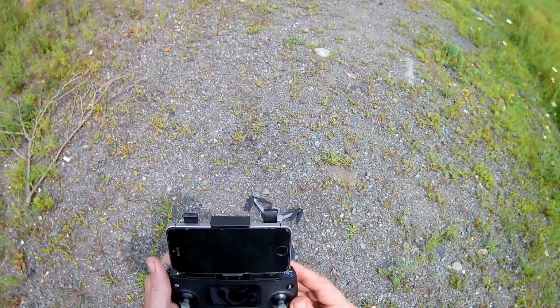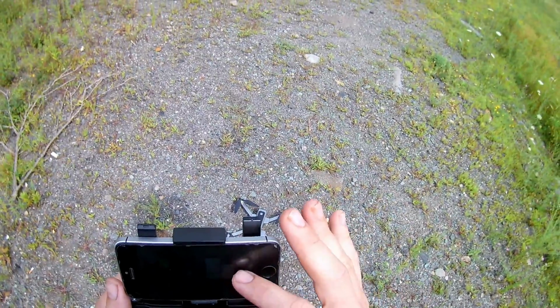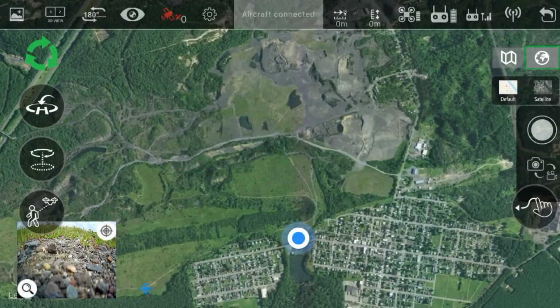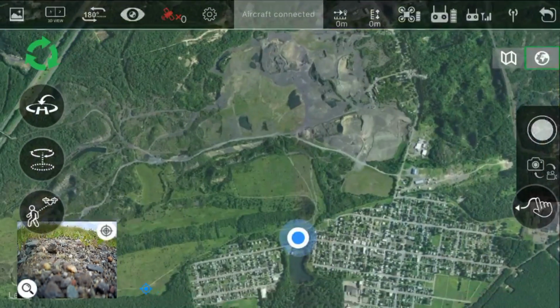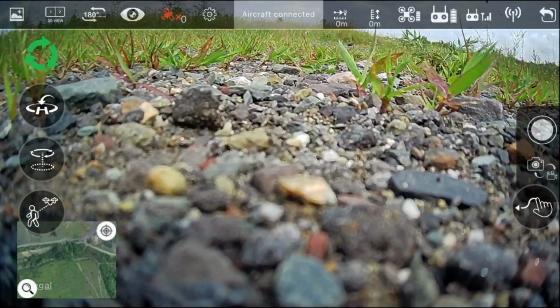So once it's connected to that, we then see, which I'll go ahead and do a screen recording in 3, 2, 1, down. So we then see in the bottom left of our map that we now have our FPV, and then we can switch out to it like that. But whatever you want to do here, you got it. You can look at the map, or you can look at your video.